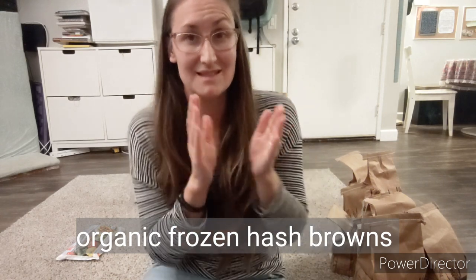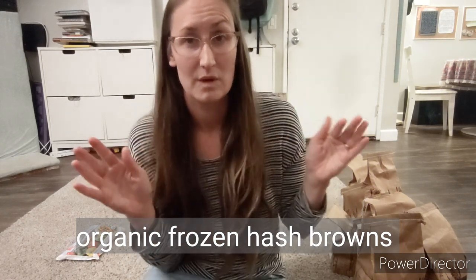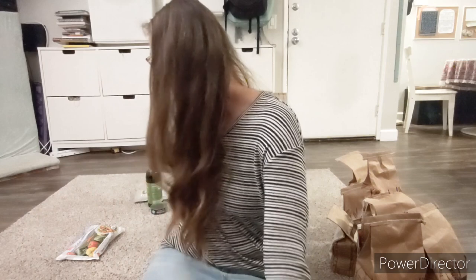The other frozen item I don't have a picture of because we ate them all is organic hash browns. These were a huge find — literally just tiny diced organic potatoes without oil, canola oil, salt, or seasoning, in the freezer. You pull them out and put them on a pan for about 20 minutes and they become little hash browns. You can also add them to soups. We ate them all so fast — clearly that was a win, I will get those again.